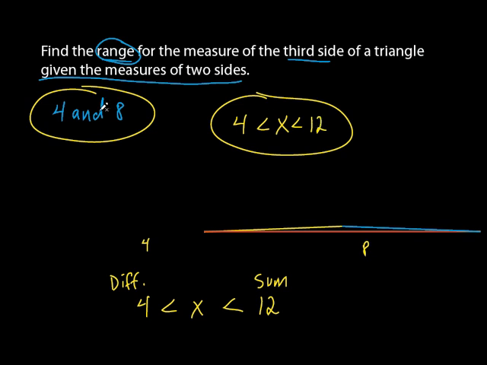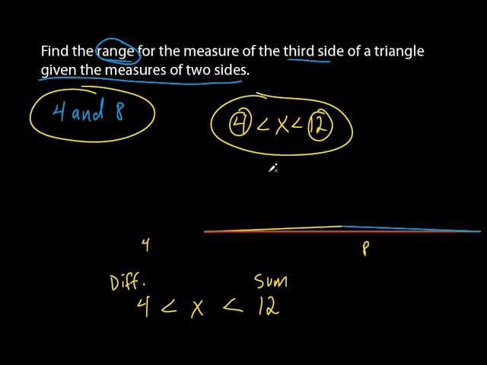So again, just take these two numbers, you add them up, you stick them right here. Then you subtract them, you stick them right here, put an x between them, and this is how you set it up. Just follow how I set it up. This means x is less than 12, and it means x is greater than 4 if I read it from right to left. Or 4 is less than x. So x is somewhere in between. So what could my possible value be for that blue? Well, any number between 4 and 12.